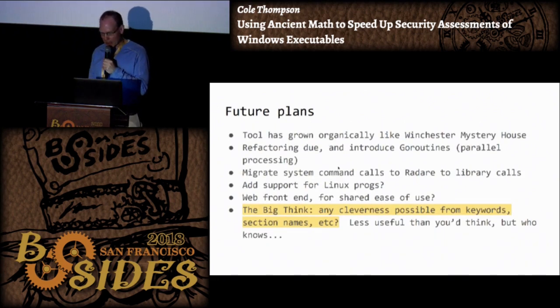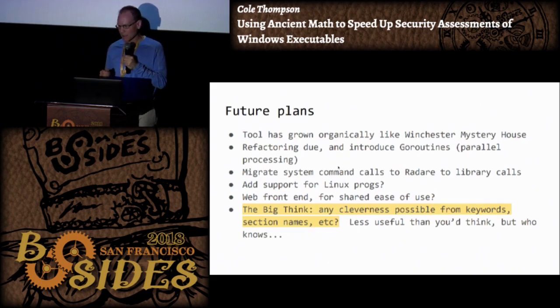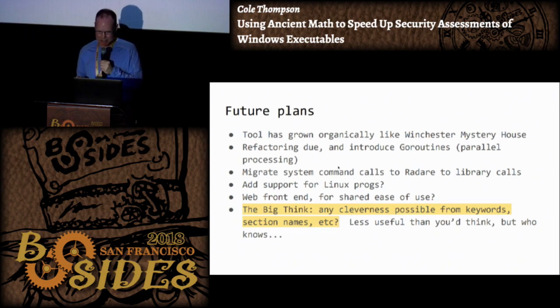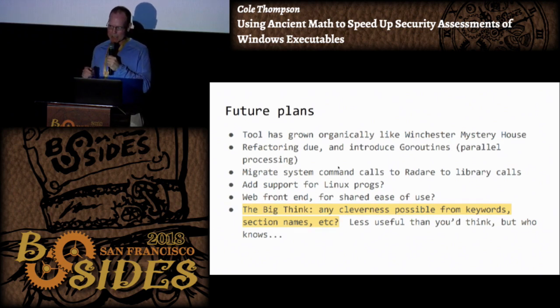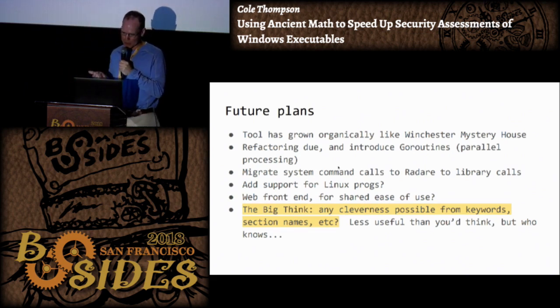Finally, touching upon future plans. I will be the first to admit, because this tool was developed in response to my own needs, in fits and starts as I needed it to do things and figured out what works and does not work, it has grown, I would say, like the Winchester Mystery House, and it badly needs refactoring. One of the things I really want to get going in it is Go routines. The stuff it's doing now takes seconds, but it should be almost instant. So I want to get that worked in with Go routines.